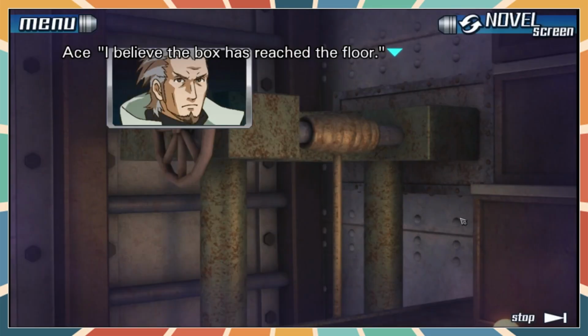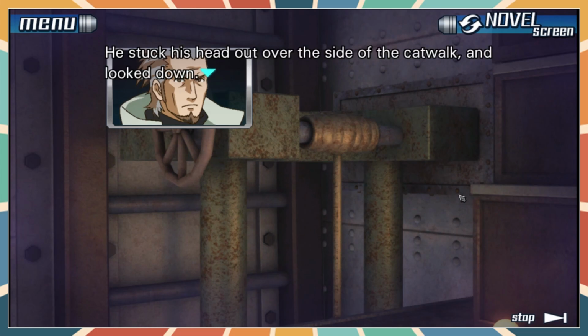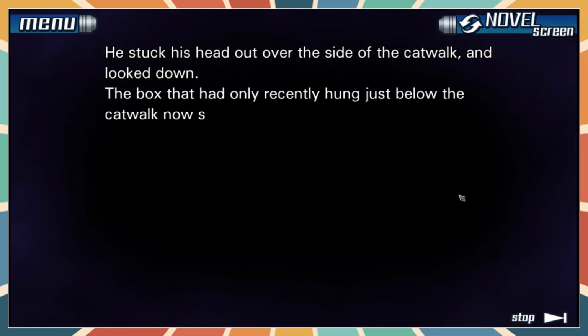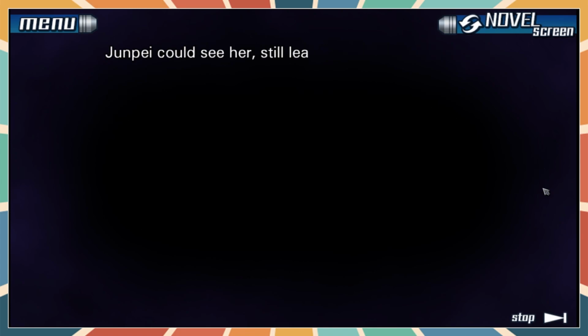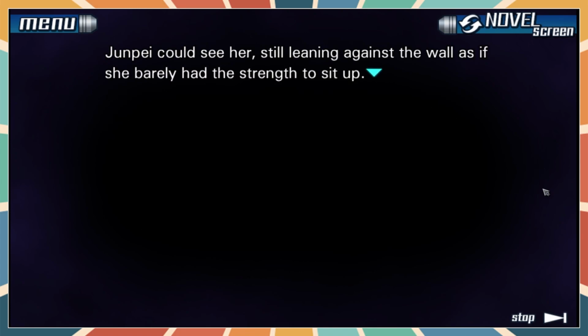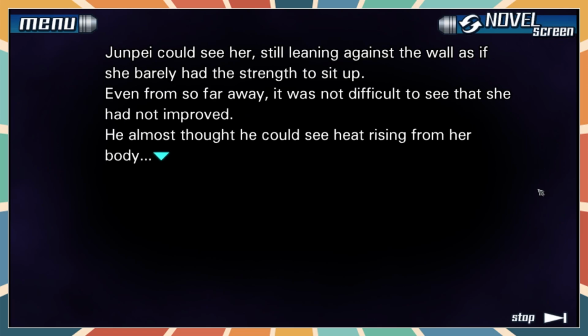That's what we want. I believe the box has reached the floor. Yeah. He stuck his head out over the side of the catwalk and looked down. The box that had only recently hung just below the catwalk had now sat on the floor. It had come to rest near the end of the tunnel that covered the conveyor belt. June's down over by there. Junpei could see her, still leaning against the wall as if she'd barely had the strength to sit up. Even from so far away, it was not difficult to see that she had not improved. He almost thought he could see heat rising from her body.